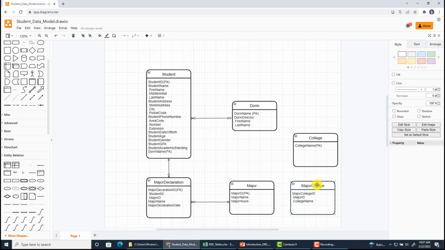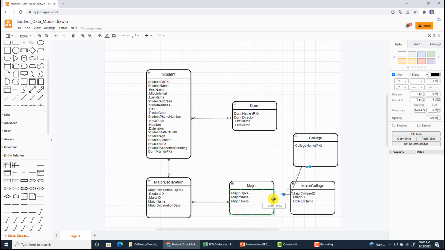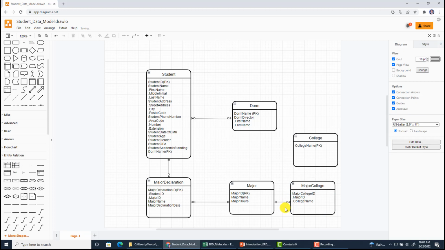And then in that case, one major can be assigned to many colleges by creating, let's say, two transactions. However, each major college assignment is associated with exactly one major. So each transaction is for exactly one major, right?